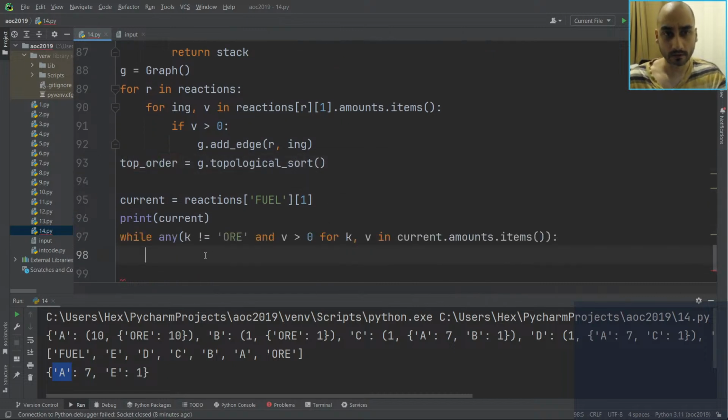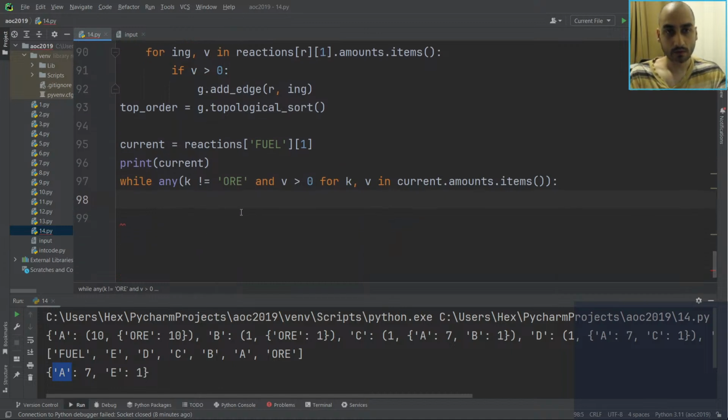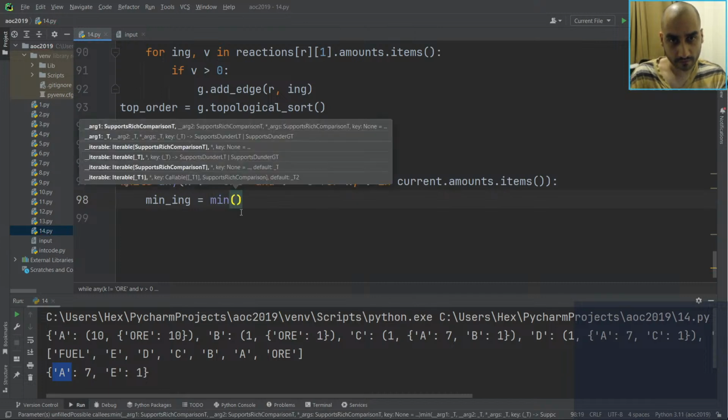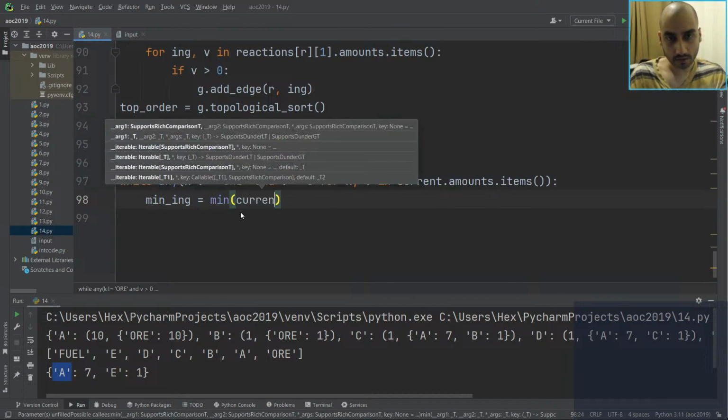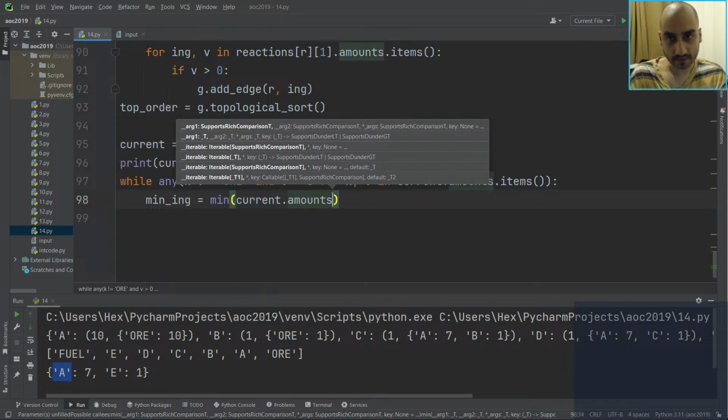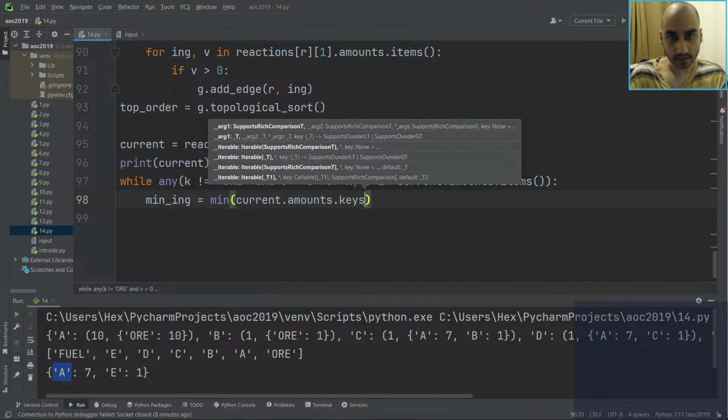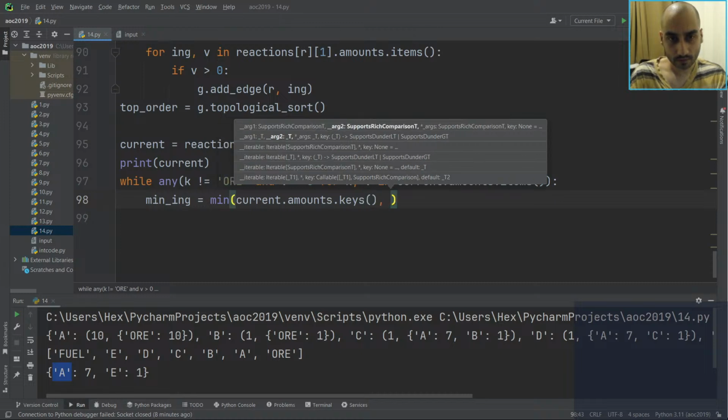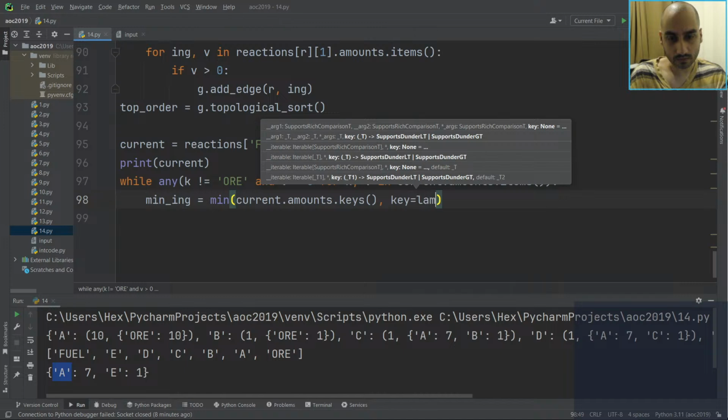So min ing equals minimum of current dot amounts dot keys, key equals lambda.